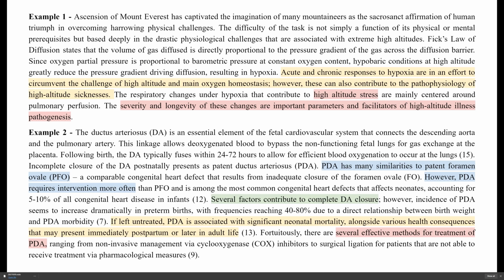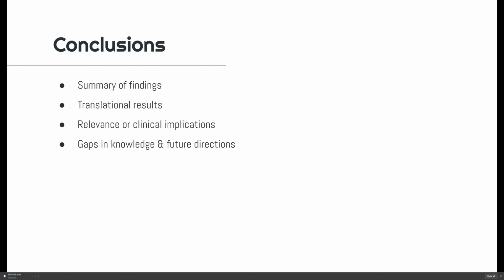Okay, so talking about the conclusion, your conclusion essentially acts as a summary of your findings. At this point, there shouldn't be any references because you shouldn't be adding any new information. And it should highlight points that touch on translational results, potential clinical relevance, and gaps that could get covered by future research, especially. Personally, I like to conclude with that type of information, so it's my last sentence, essentially.